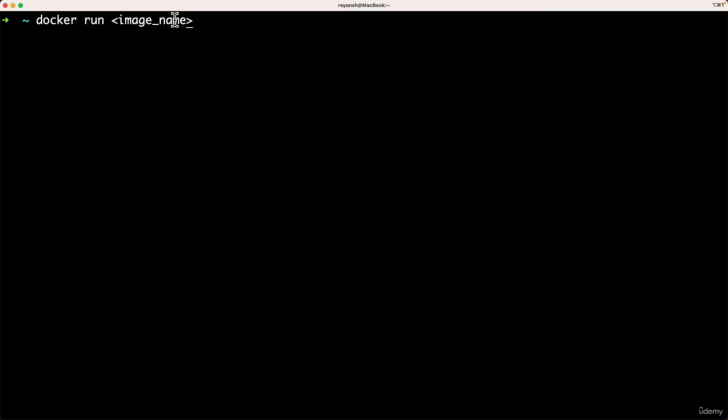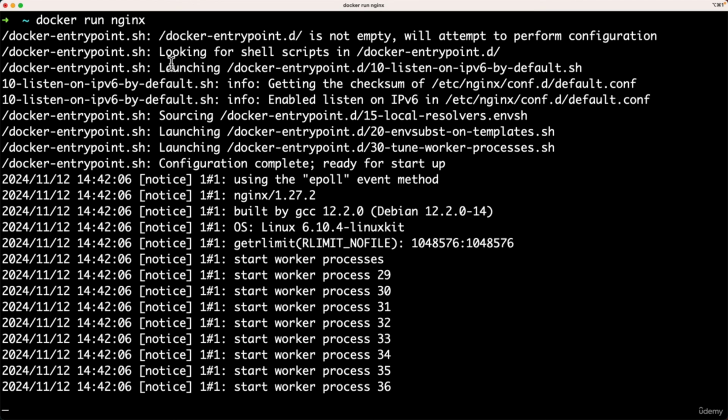But in my case, Nginx, we have already downloaded the Nginx image. So it will see the image is already present on the local machine and not download from Docker Hub. And then here, the tag of the image. Okay, and then you have additional parameters over here, but let's not discuss them now. We'll discuss them later in the course. So in my case, the repository or image name is Nginx and the tag is latest. Now if I do not provide a tag, by default it will be latest. So let me run this command and you will see the container is running.